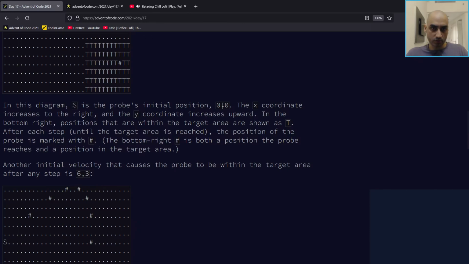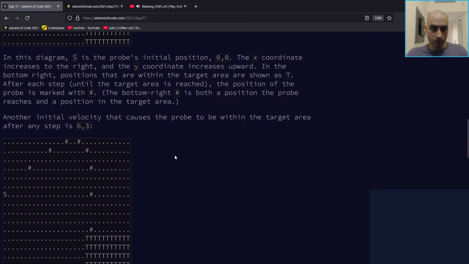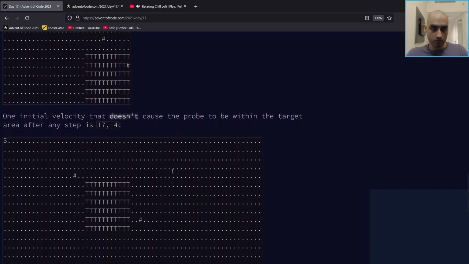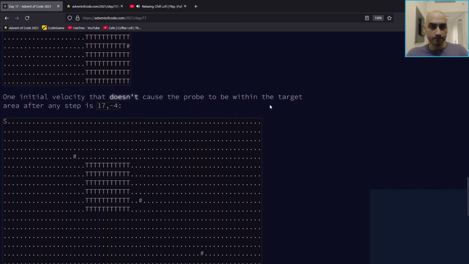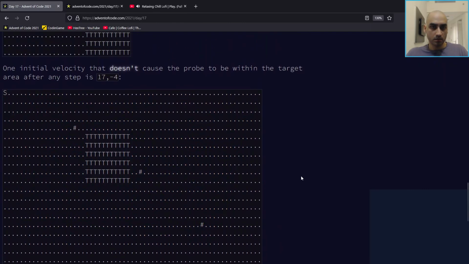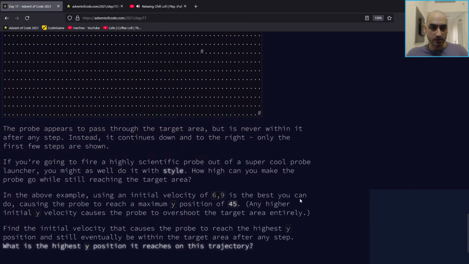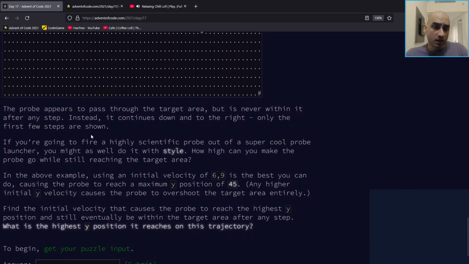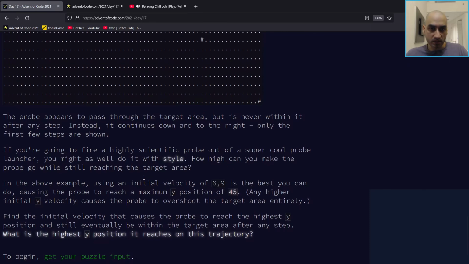S is the probe's initial position. Okay, so that's not within, never hits the target, okay. If you're going to fire a highly scientific probe out of a super cool probe launcher, you might as well do it with style.